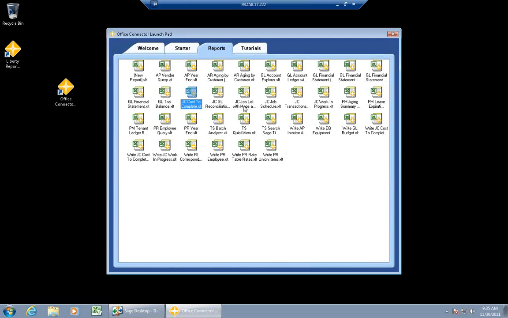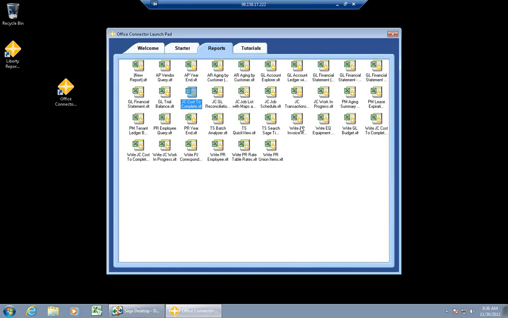So all of these, as I said, are enabled to work with Office Connector Query. It's using Query to mine the data from Timberline into Excel. The ones at the bottom. I have a question. Oh, okay. I'm sorry. Go ahead. I didn't know if you could hear me. So you have to have the full version in order to have the import function. There are 3 separate products. Office Connector Query, Write, and Import are 3 separate products, each sold separately. Okay. So in order to use import, you would need to have the import product.